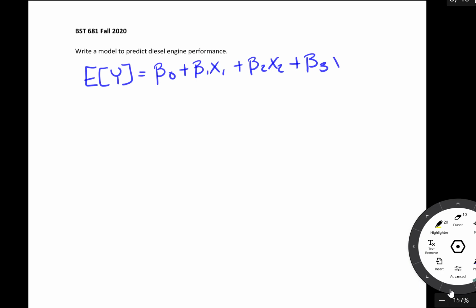plus beta 3 x3. Now, notice that, again, this looks very similar to the model that we looked at with no interaction with quantitative variables. So if you were just to give this model and not give any context, a person would not know that these are different dummy variables actually only representing two categorical variables. So this is one reason it's so important to say what x1, x2, and x3 represent for clarity, because otherwise a person would not know that this is for two categorical versus potentially three quantitative variables. So let's consider all 6 possible combinations of fuel type and brand.